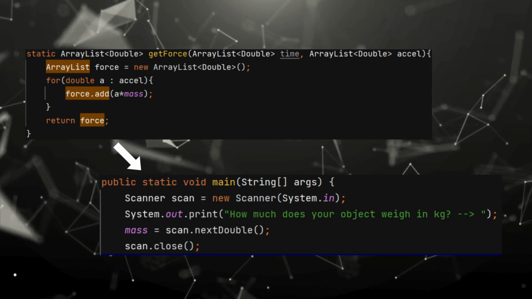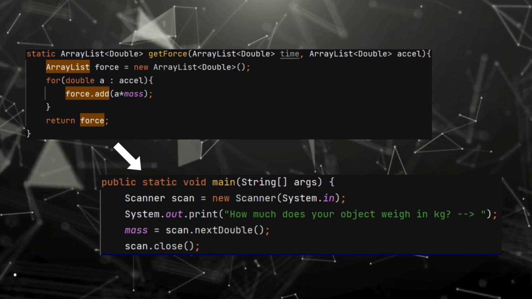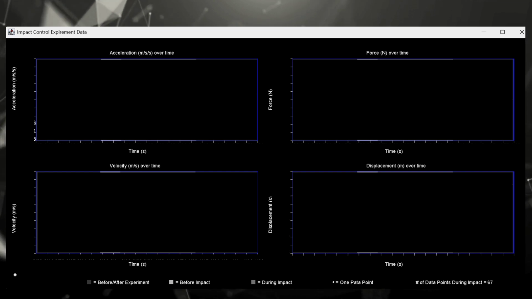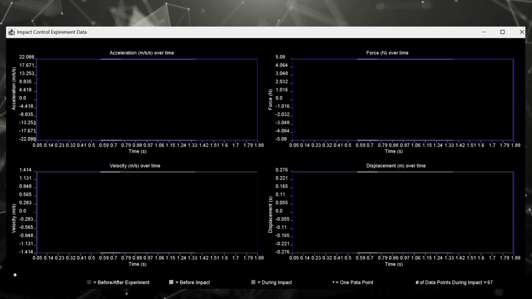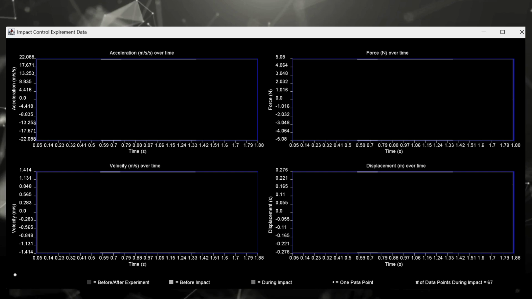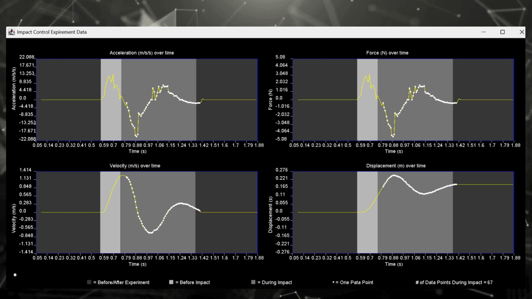Once the calculations are complete, the program creates a new window on your computer and starts to draw graphs. The code automatically calculates the scale of the graph so that each tick mark on the side of the graph increments equally depending on the maximum value of the dataset being used for that graph. When the graph starts to draw the line, it automatically color codes the graph based on what part of the motion of the experiment is happening at that time.